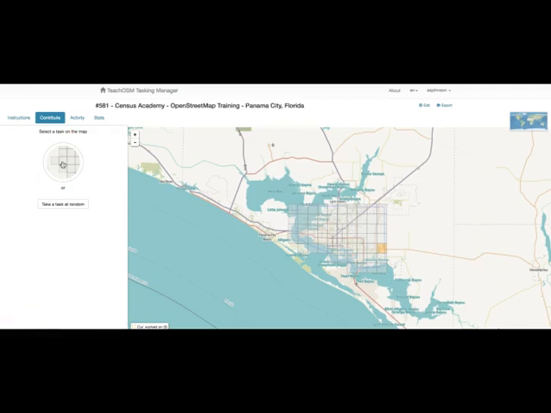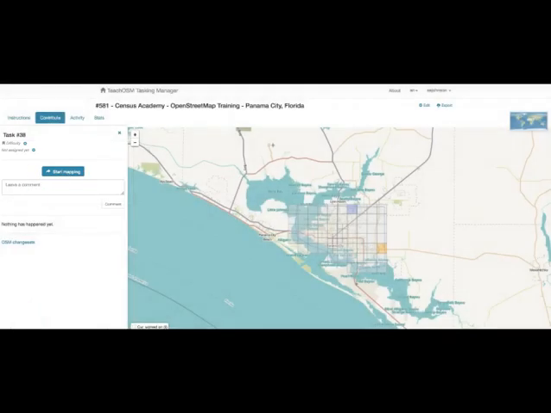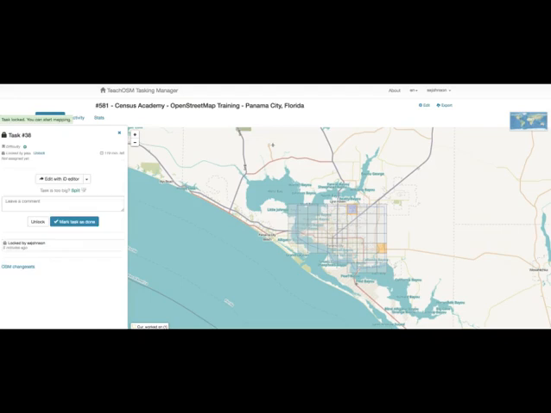You will be prompted to 1. Select a task from the map, or 2. Take a random task. Let's select a task from the map by clicking on one of the gray squares. The map will recenter on your chosen square, and the dialog on the left-hand pane will change to reveal the Start Mapping button as well as a comment box. The comment box will be useful later after you've done some mapping in this square. For now, go ahead and click the Start Mapping button.